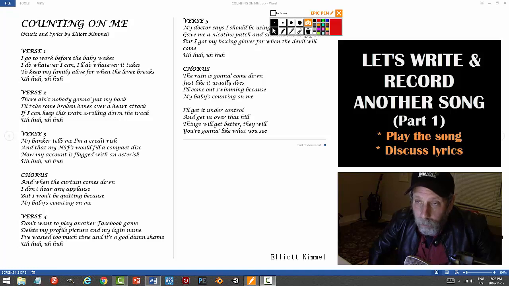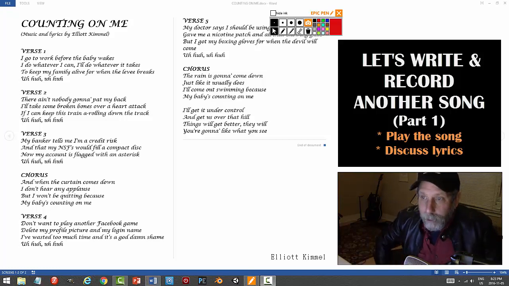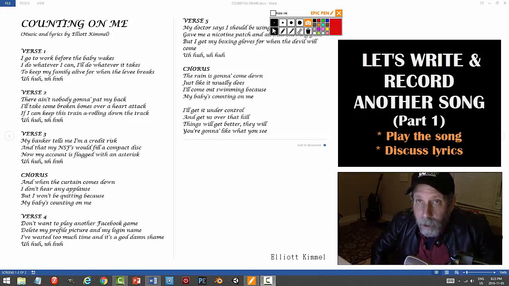I'll go through and record the song, and I'll multi-track whatever the song is calling for, and I'll edit the audio, and hopefully we'll get to some final product that'll sound okay. All right. For the moment, the song is called Counting on Me, and let's give it a try.